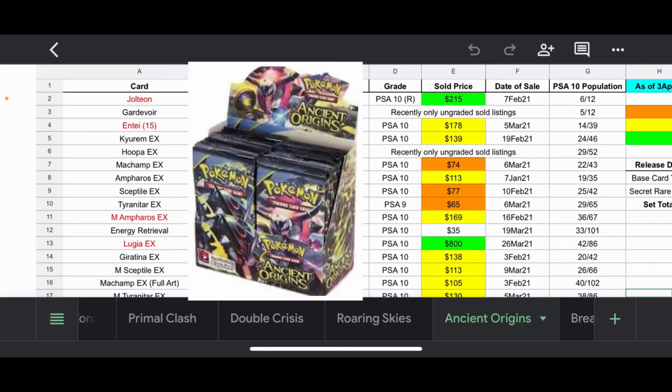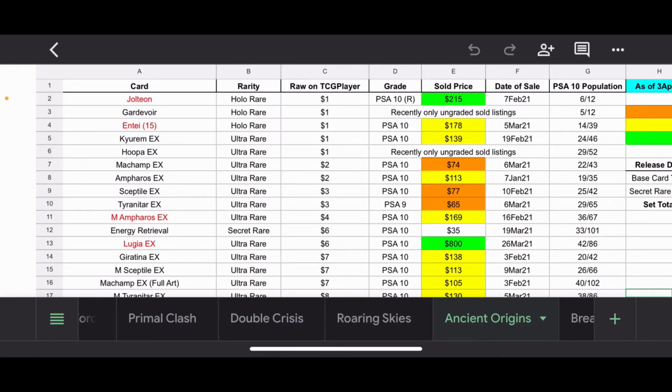Origins. So like always, down below I'll have links to this Google Sheet as well as a playlist where I go over all my other value discussions, including Sword and Shield sets, all the Sun and Moon sets, as well as timestamps if you just want to skip right to the graded card portion, because I normally start these videos out with explaining how this spreadsheet is broken down.